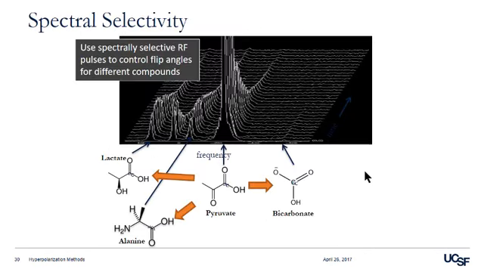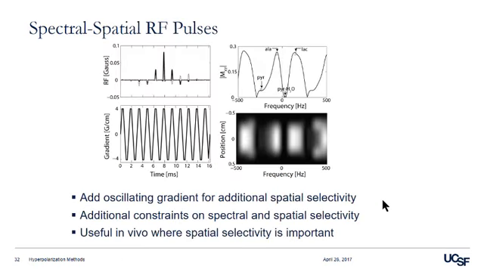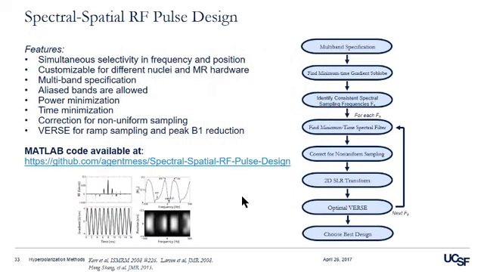Now the other consideration is spectral selectivity. How do we deal with this spectrum? I'm going to cover this here, but I want you to be aware that this is a tool that we use a lot, spectral spatial RF excitation, where we're doing some controlled excitation in the spectral regime as well as spatially. So we can do this for in vivo, either slice selective, slab selective type experiments. And if you're interested in designing some of these pulses and using some of these tools, we have a toolbox available to do a lot of that work.